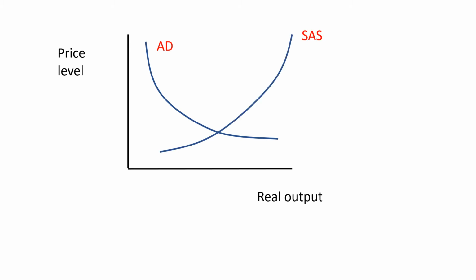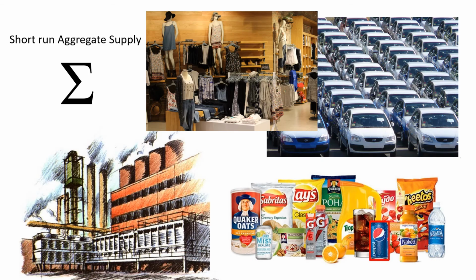The short-run aggregate supply curve is the sum of all production of the economy. It slopes upward to the right. That means it is responsive to the increasing prices in the economy. At higher prices, producers will increase production. The short-run aggregate supply curve is the sum of all production in the economy. Unlike GDP, which is made up of four components, the short-run aggregate supply in the United States is basically the production of businesses. It includes products and services.